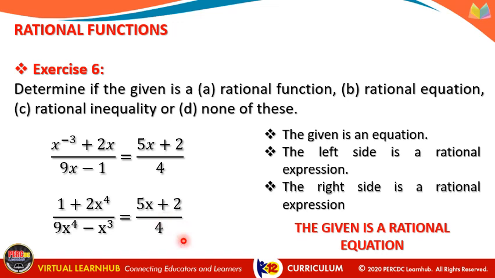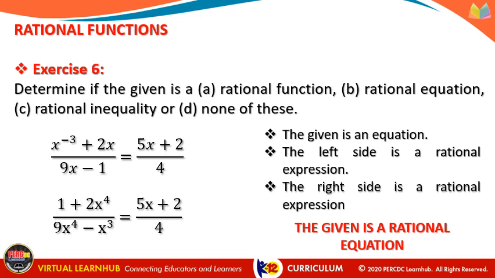So again, ingat po tayo. Baka mamaya padalos-dalos tayo. So again ulitin ko lang, kapag ang problema lang naman is isa sa exponents mo ay negative integer, nakita nyo naman, pwede mong i-rewrite yung buong expression, you will arrive at a rational expression. Of course, to confirm, do the long method na ginawa natin kanina para makuha natin yung rewritten function. Anyways, so there you have it. So exercise number 6 is a rational equation.